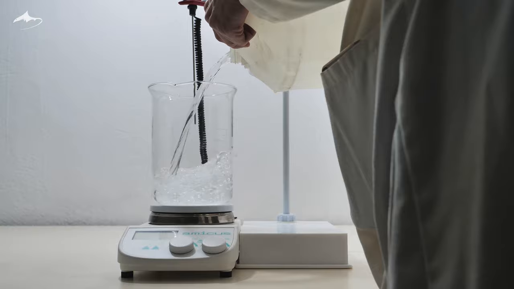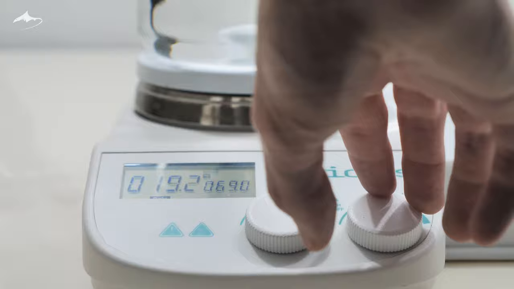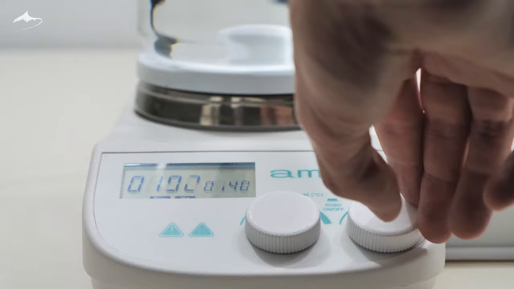After that, the beaker was filled up with 2 liters of regular tap water. In order to keep the temperature consistent throughout the beaker, a stir magnet was added. I then turned both heat and stirring on. The temperature was set to 70 degrees celsius and stirring speed to 150 rpm.